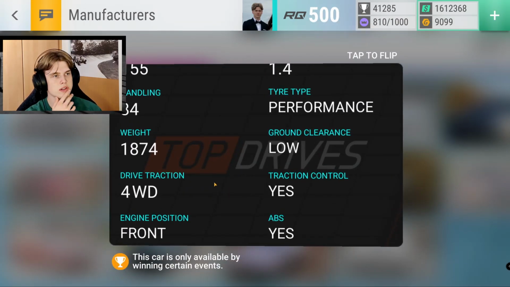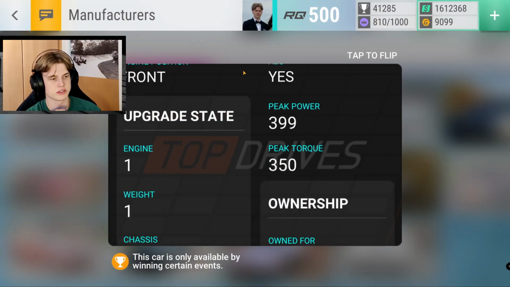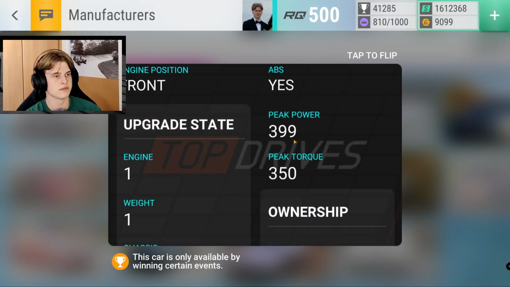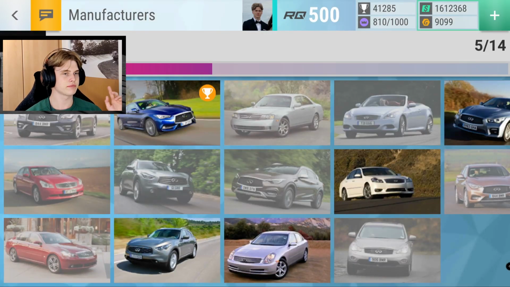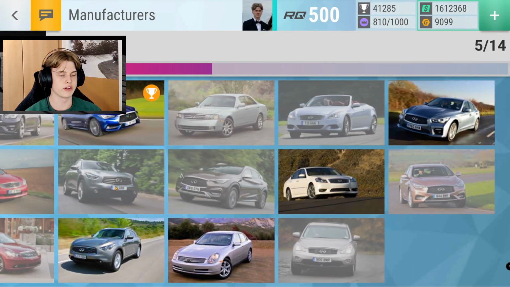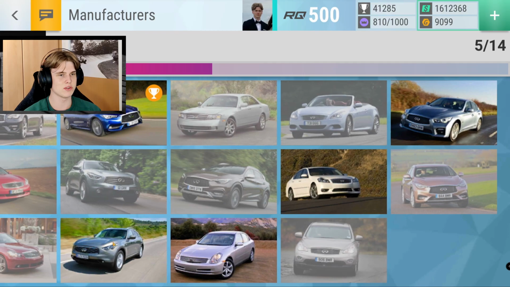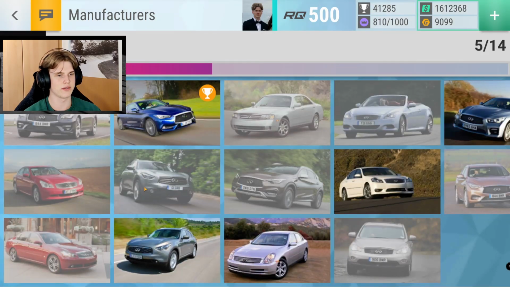How many horsepower does this one have? I'm guessing 400, but let's just go check. No, it's a liar, it's just like that one. But anyway, it's gonna be great to have a revamp of Infiniti, because it's sort of lacking, and it's mostly just for the wet. You have four-wheel drive, you have some standard tires, and I guess you have a bit of offroad as well, but it's not really something exciting.